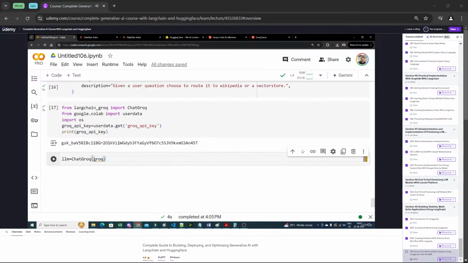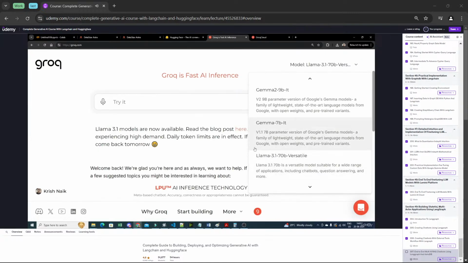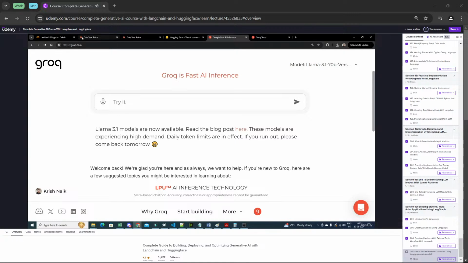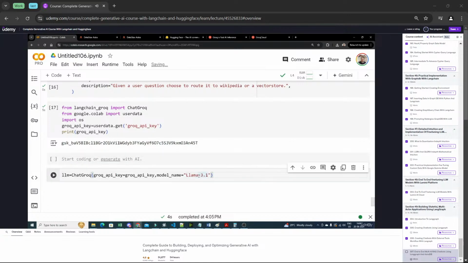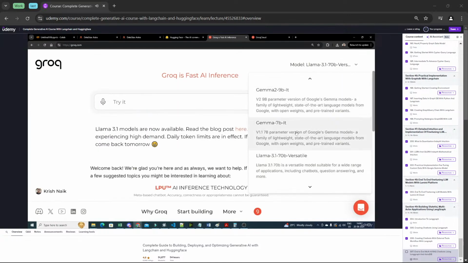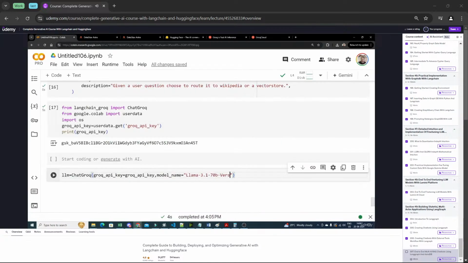And here I'm going to use GROQ_API_KEY is equal to GROQ_API_KEY, okay? And second parameter, I need to give my model_name. This model_name we will go ahead and initialize with Llama 3.1. Let's see whether I should be able to copy this or not. Llama 3.1 70B, let's say. I'll write over here llama-3.1-70b-versatile. Please make sure that you have the name the same, otherwise it will not be able to call.